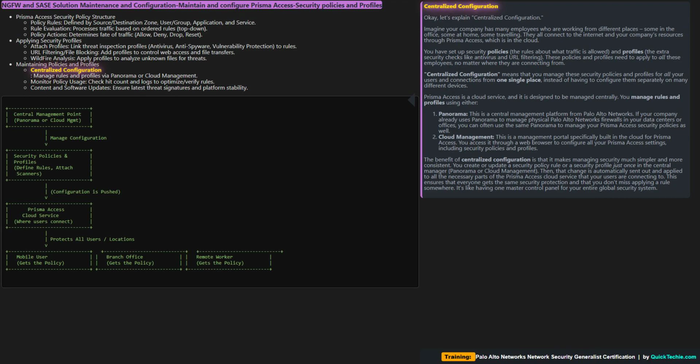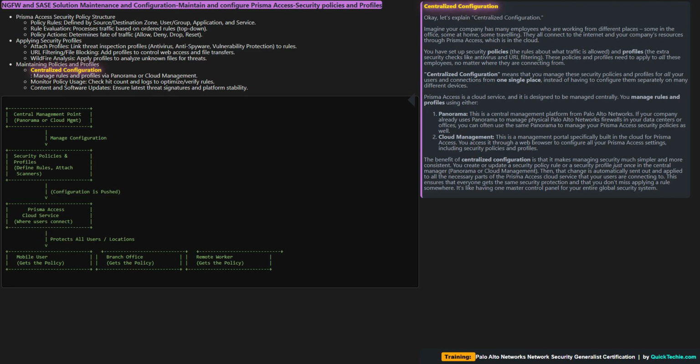Centralized configuration means that you manage these security policies and profiles for all your users and connections from one single place, instead of having to configure them separately on many different devices. Prisma Access is a cloud service, and it is designed to be managed centrally. You manage rules and profiles using either 1. Panorama. This is a central management platform from Palo Alto Networks.